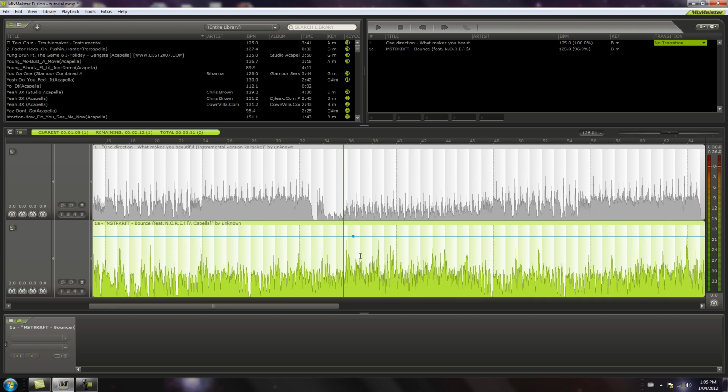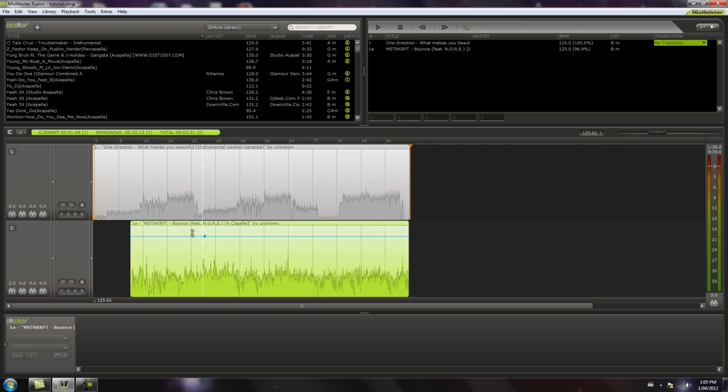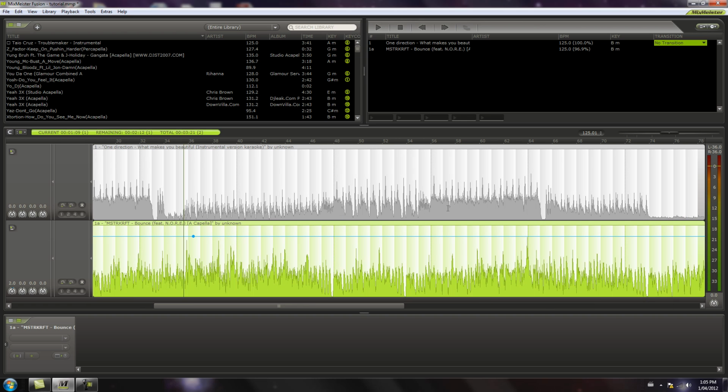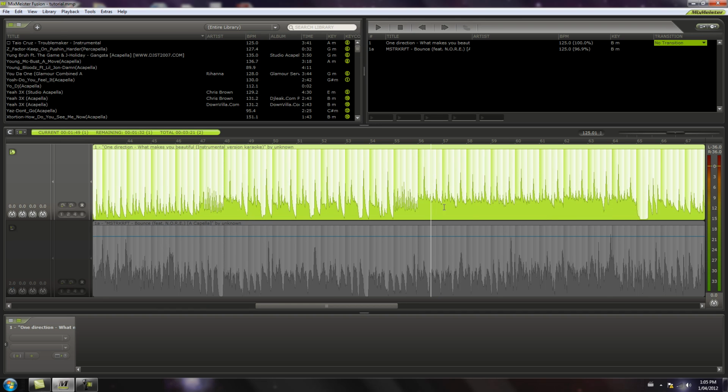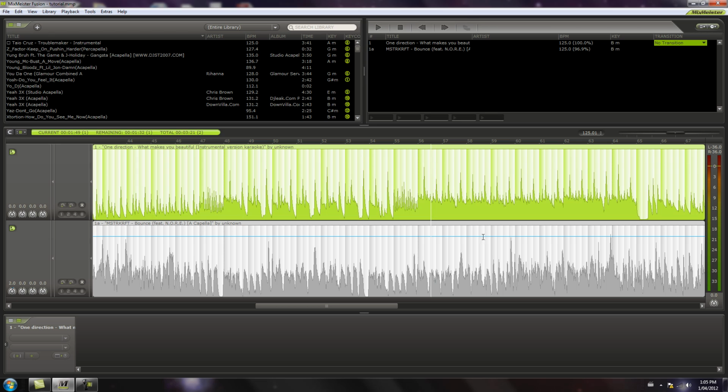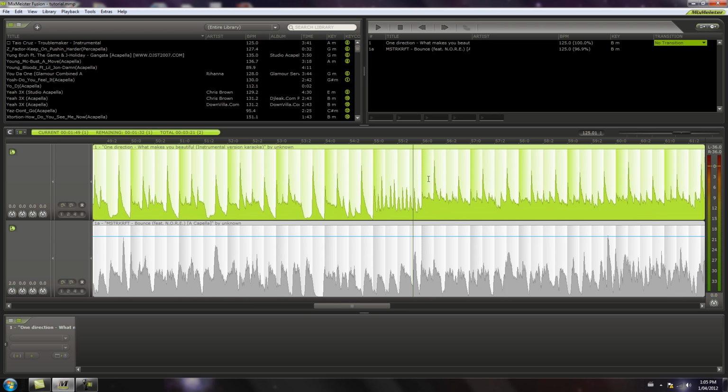Alright, this part is fine. But as you all know, not all parts of an instrumental or an acapella have the same volume. For example, if we just listen to this instrumental here, it suddenly gets louder. That's just the style of the song. So this will be a bit too loud for our acapella. We don't want to increase the sound of our acapella because that will make the whole thing too loud. So what we want to do is reduce the sound of this instrumental on this part, so we can actually hear the words.